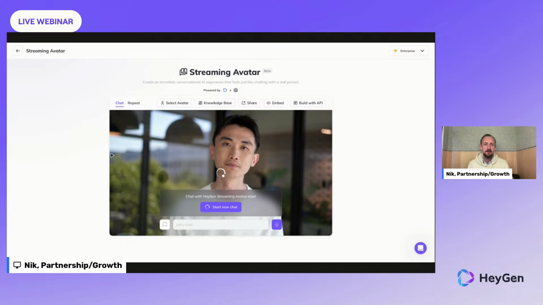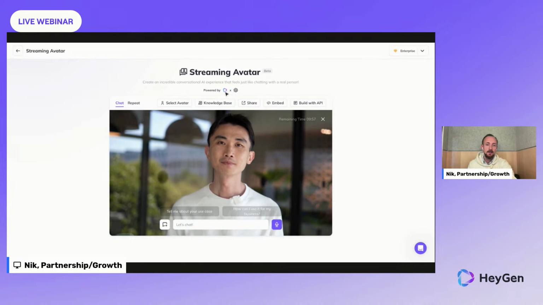You can just start the session and it will be connected to a large language model. For this example, it's always ChatGPT. And then you can use the API and put it into your web page. And then you get rid of these boring text chatbots. You could create a digital twin of yourself and then create this streaming avatar, put it in place, and people, users, clients, they could reach out to you and have a conversation, not just texting, even speaking. And this is actually pretty fun.